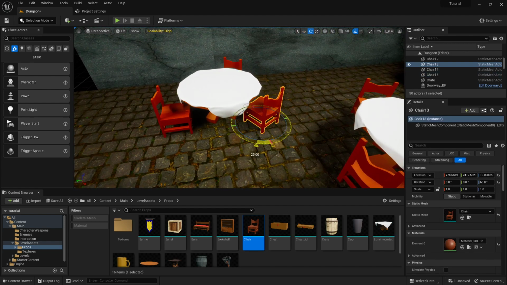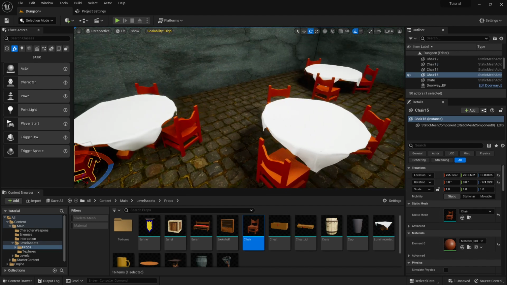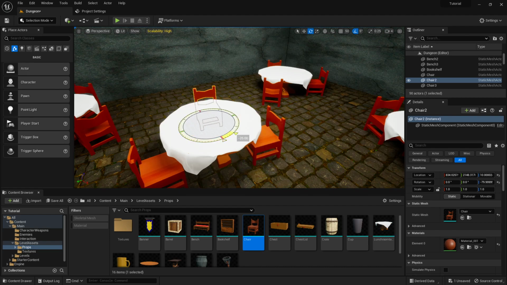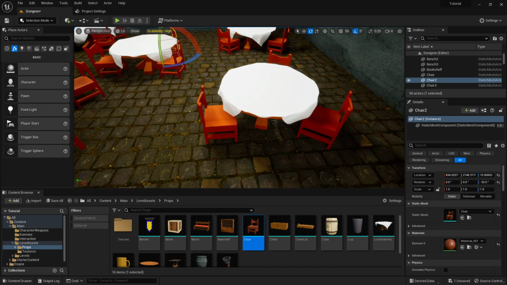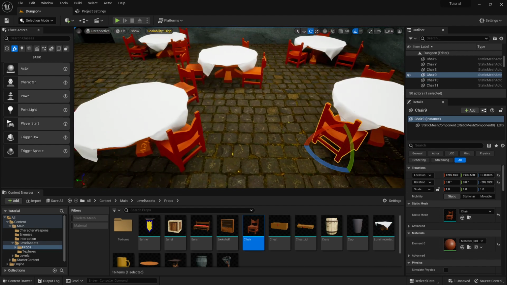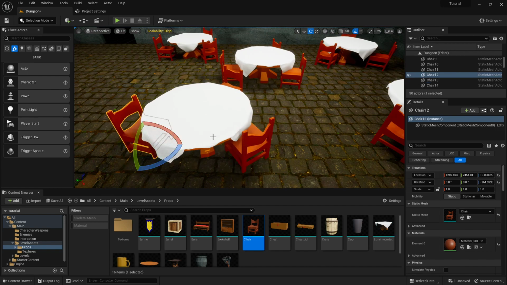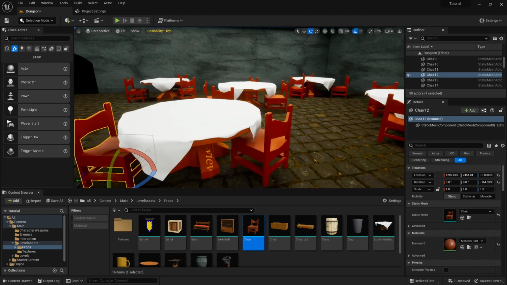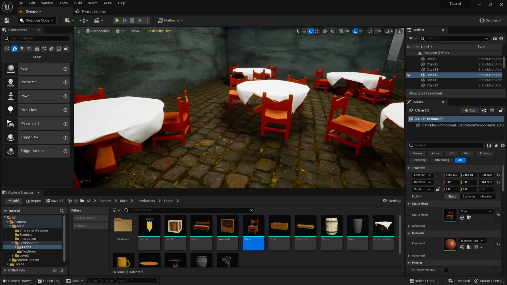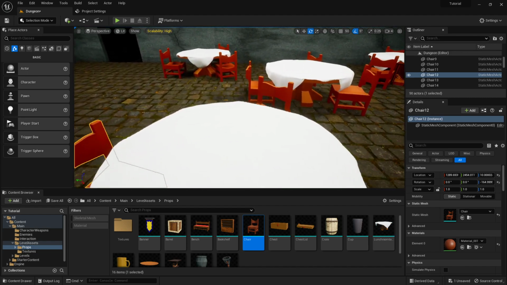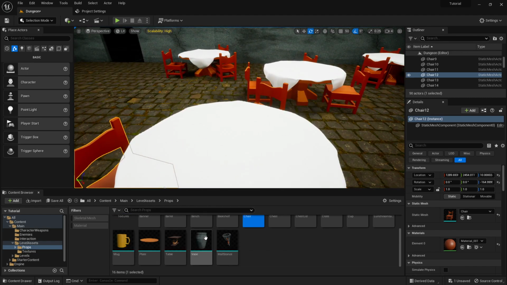Then we'll grab a few of them and just give them a little bit more flair, just so that they're not all exactly the same. It's good to have variation. You don't want to walk in and be like, oh, this is just the same thing repeated over and over again. Even just a little bit of a difference can make a big difference, honestly.